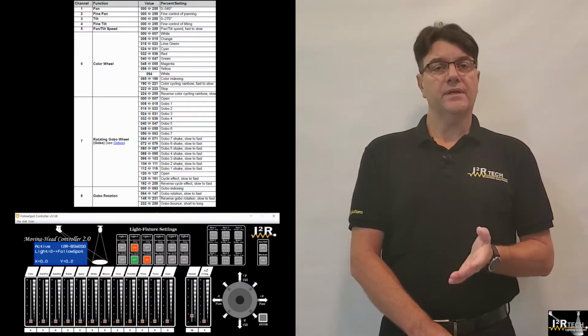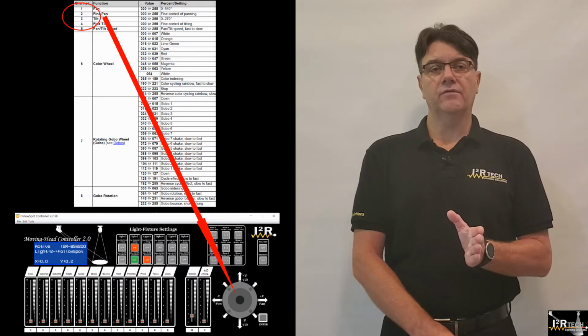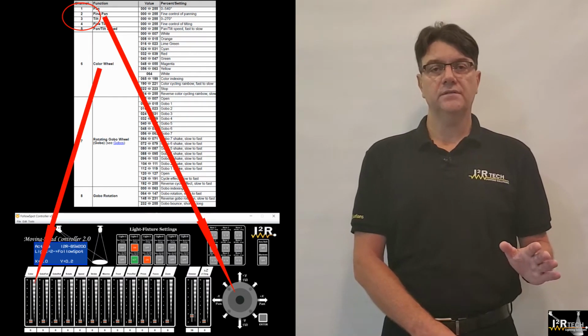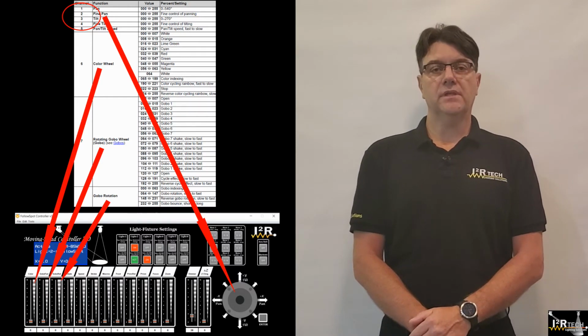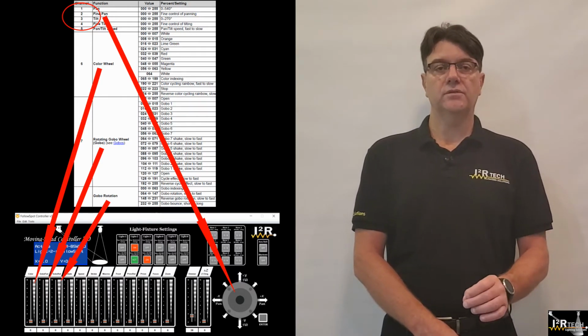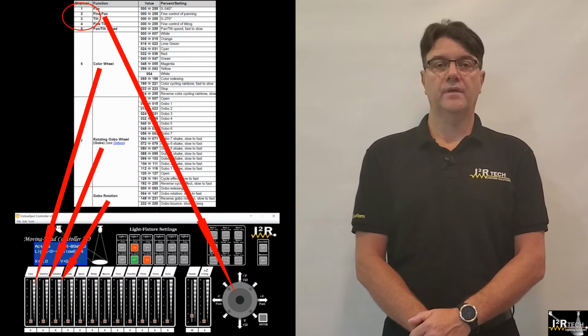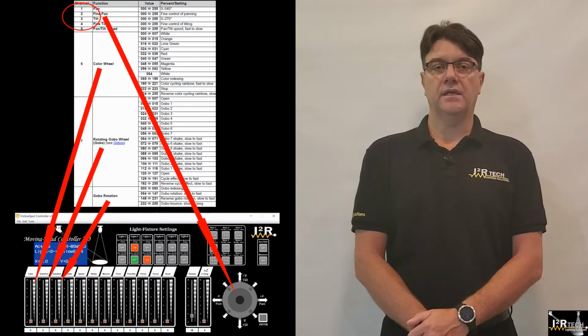First, library creation. A library is like a custom mapping of all the device's DMX channels to the controller's sliders and joystick. A suitable library for your device should be already created by now, and that procedure is explained in a previous tutorial video. Second, light parameter settings.